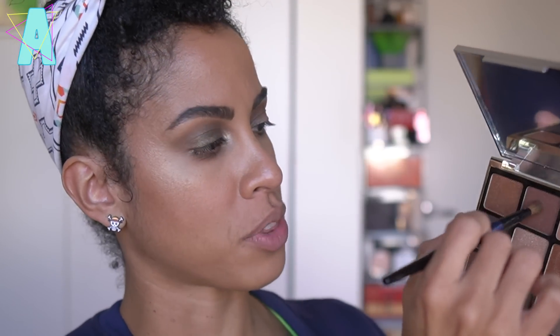Now time for the rose gold — going in with my finger. This is a beautiful combination. Interesting that they call it rose gold; the rose golds I've encountered are warmer. I just picture something warmer and pink-leaning, but I ain't mad at that at all. I think I want to choose a different shade to place under the lid. Let's go in with the bronze satin shade — that's nice. It will appear lighter than what's going on on top.